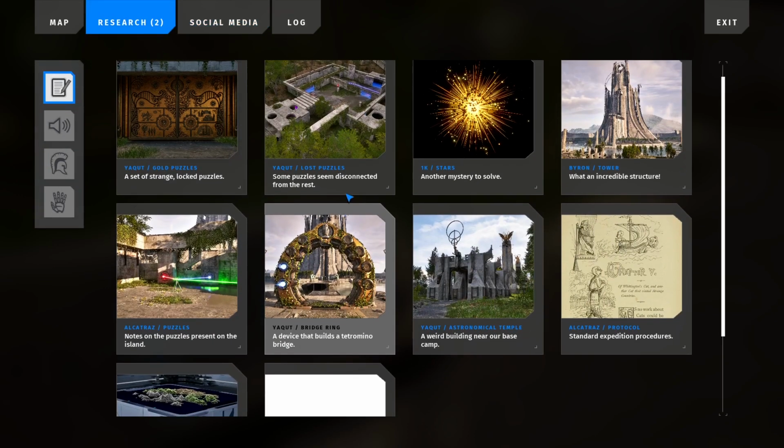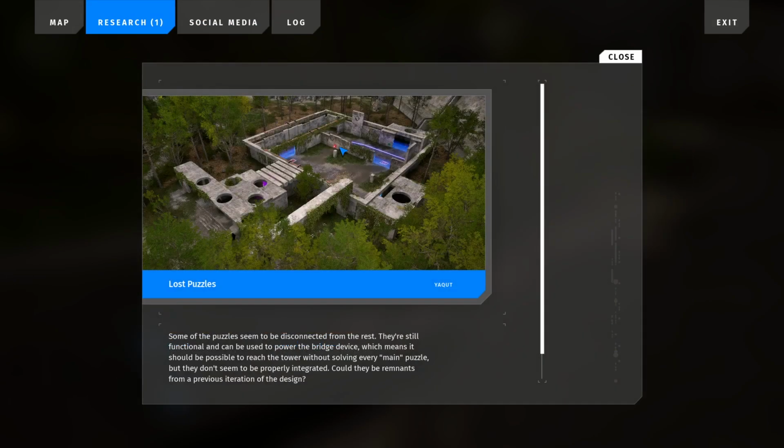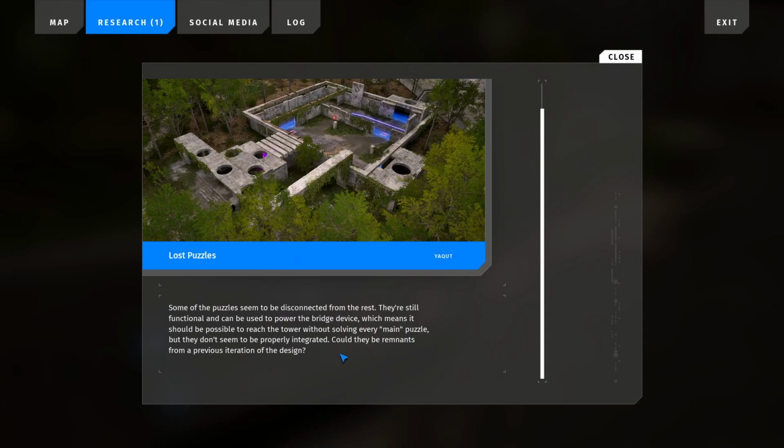All right, what have we got in terms of research here? Lost puzzles. Some of the puzzles seem to be disconnected from the rest. They're still functional and can be used to power the bridge device, which means it should be possible to reach the tower without solving every main puzzle. But they don't seem to be properly integrated. Could they be remnants from a previous iteration of the design?